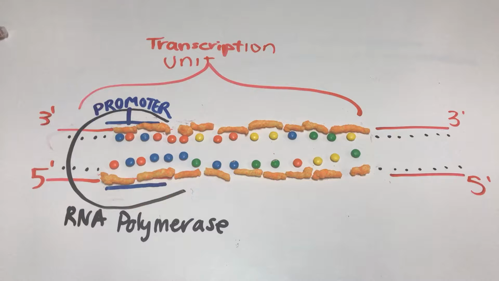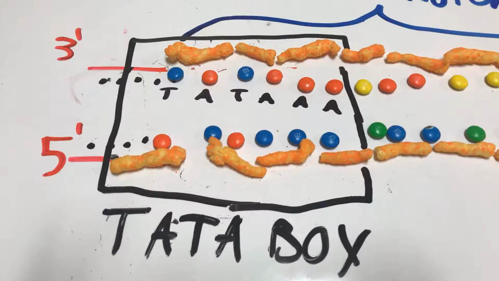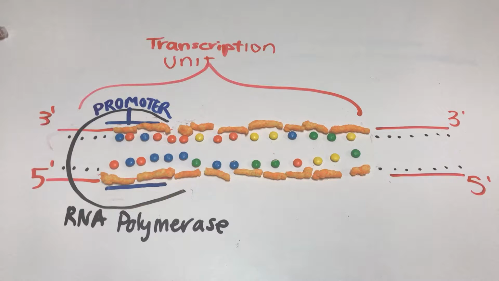It begins in the transcription unit in the promoter region, located about 25 units upstream at the TATA box, a sequence of TATA nitrogenous bases. RNA polymerase attaches and begins the process of opening up the double helix. In this region is found the information to determine the amino acid sequence. The synthesis of the RNA strand begins.